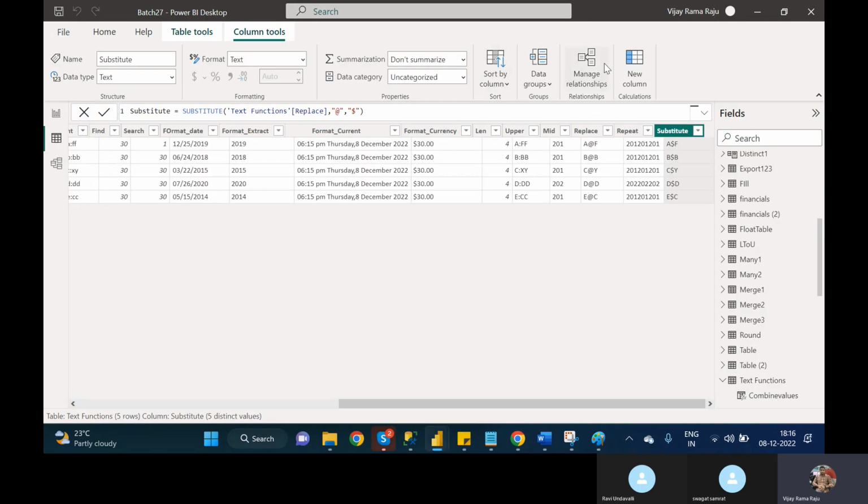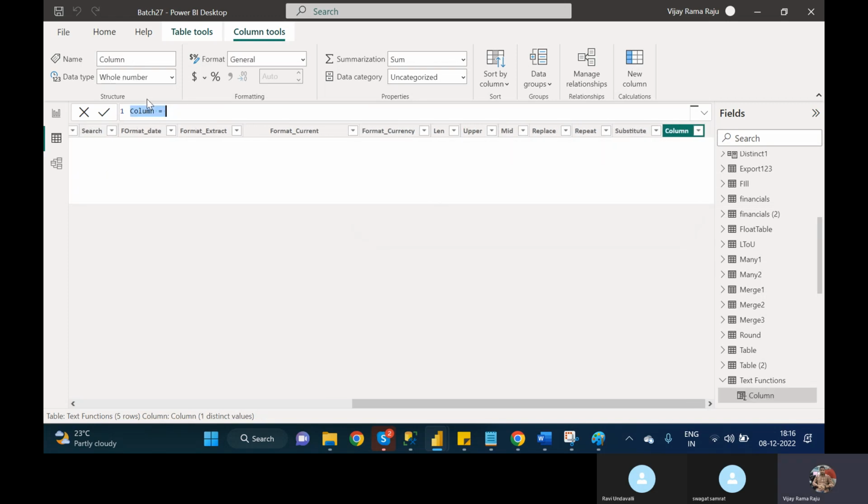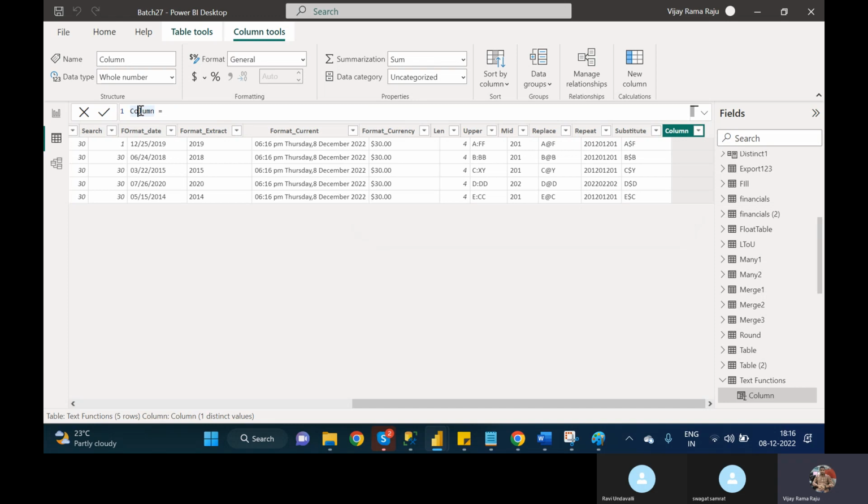Suppose in the trim function, you just need to pass the column name. That's it. You just need to pass the column name.